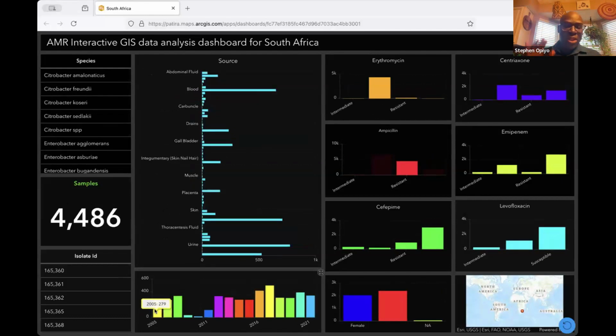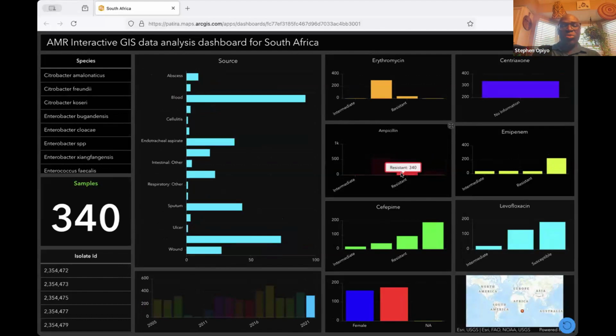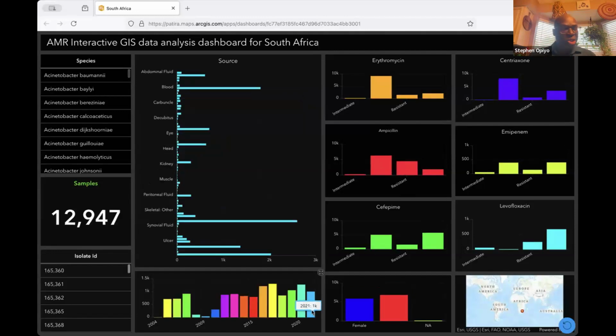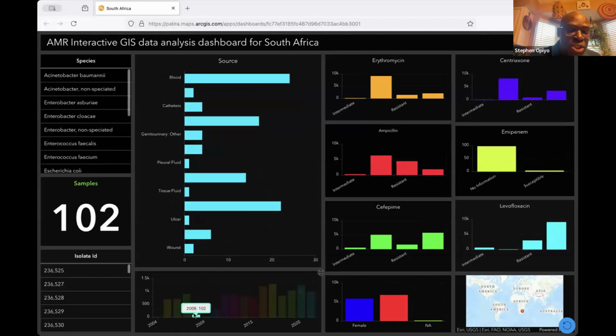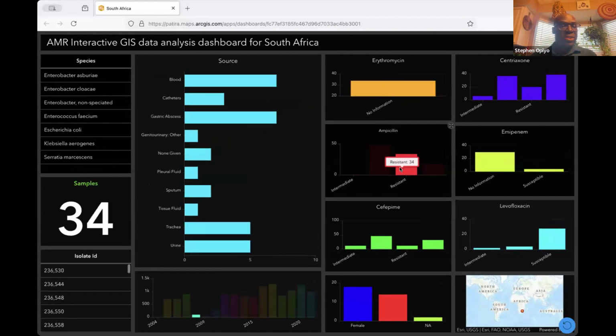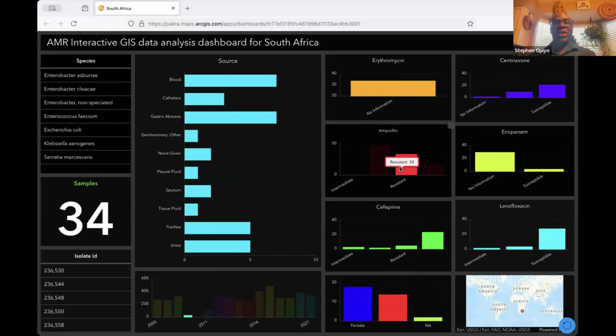Okay, let's just pick another random one. Let's go to 2021. In 2021, there were 340 samples that were resistant. And how many were collected? 1,005 samples were collected from South Africa, so 33%. I went through this at random, and in most of this there's no pattern at all. But if you look through all of them, the percent of resistance is between 33 and 39%. The lowest was 2009, so let's take this one here. In 2009, they collected only 102 samples from South Africa, and the ampicillin resistance was around 34%. So you can see you can now start using this, okay? That's how we can use this. So let me now stop sharing and then I can finish my talk.